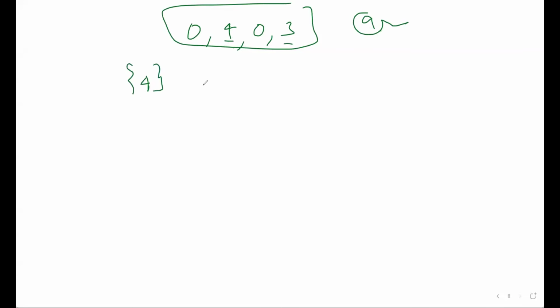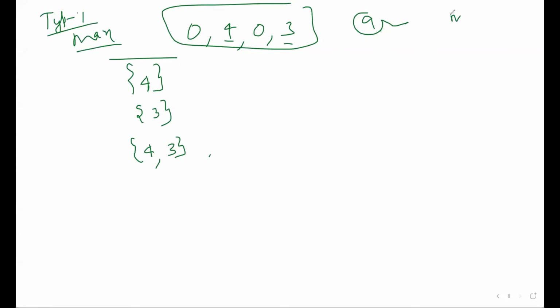So one subsequence is this, one is this, one is 4 comma 3, and there is no more subsequence. Now this will act as maximum for me. If I want to form type 1, type 1 means your maximum is a positive value and your minimum is 0. So for minimum, we will take all the zeros and try to form non-empty subsequence.